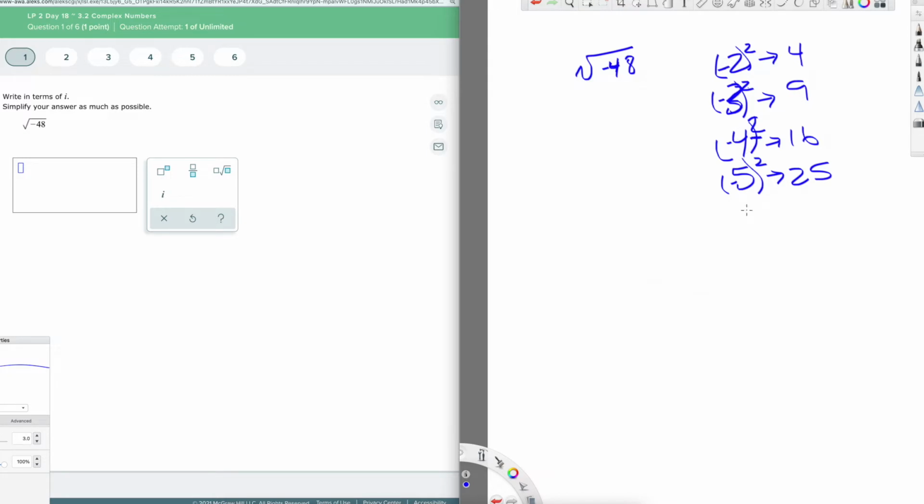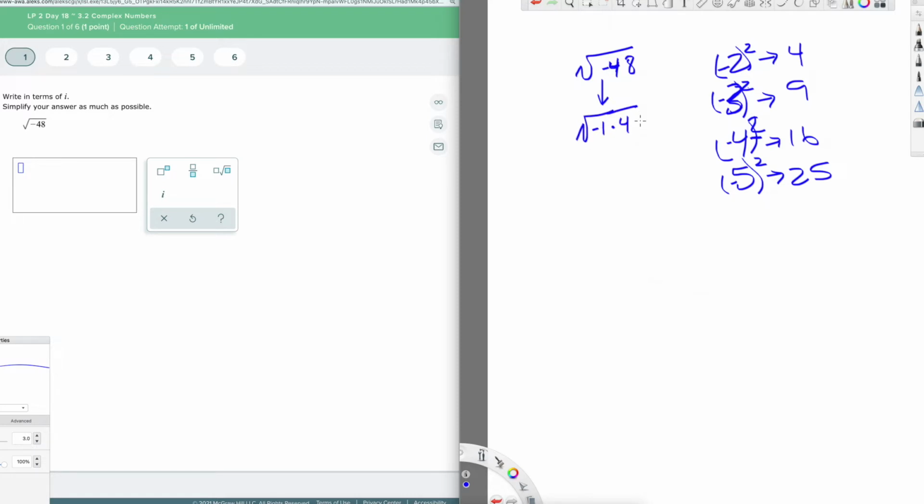So if we think about this idea, how did we get a negative there? If we're taking the square root of it, that means that it was squared to get there. So we can't possibly have a negative number, because no matter what, if it's positive or negative, I get those positive answers. So that's why we call this an imaginary number. It's not really possible if we think about what a square means. So as soon as we see a negative under the square root sign, what we do is we take that out, and the square root of negative 1 times 48.